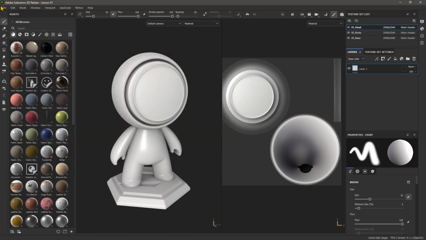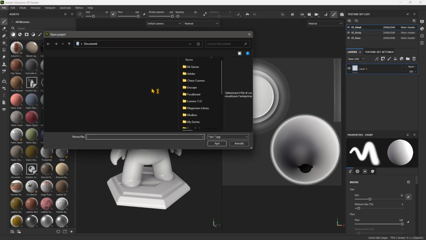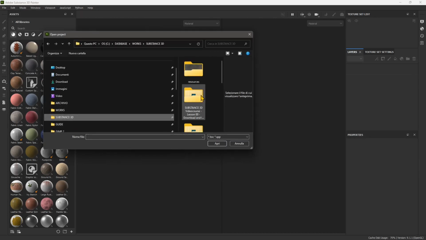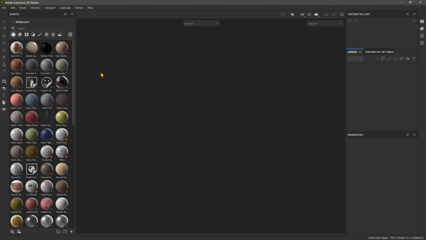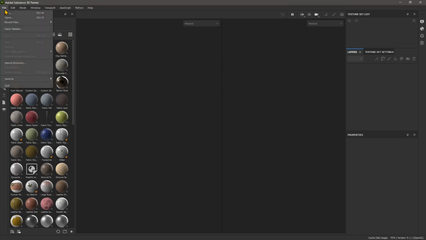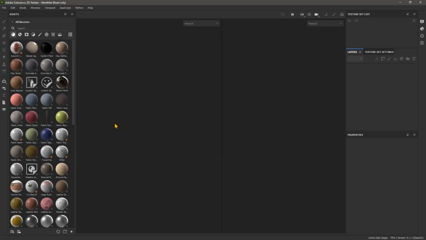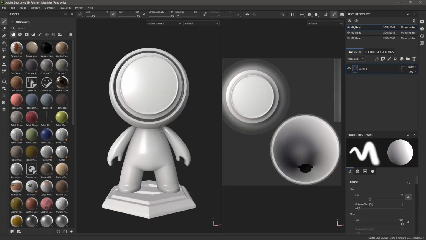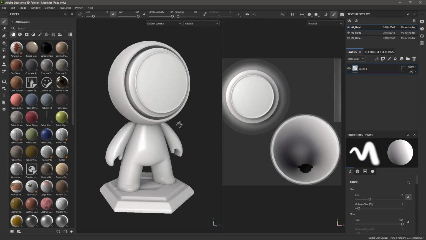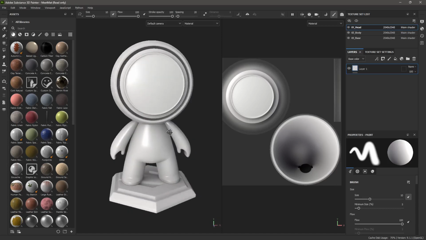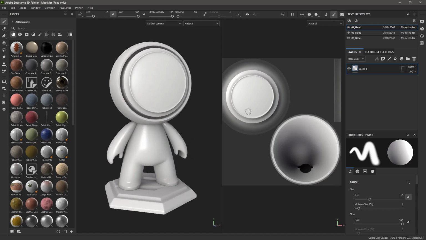So I can save this, and if I want, I can open up the same file, which is again going to be the SPP file. You can see that if I don't open anything, it's going to go back to this blank space. So if I want to retrieve that sample file, I can also go to File, Open Sample, and you have like 5 different samples you can use. But I'm going to go for MeetMat right now, which is the kind of mascot and main character of the software. And I'm going to orbit again, holding Alt key, left mouse, just a little bit.